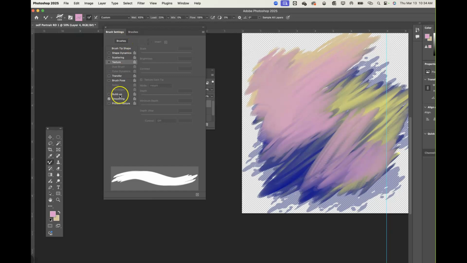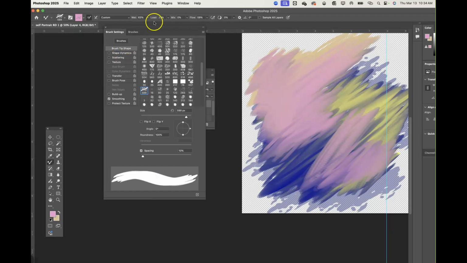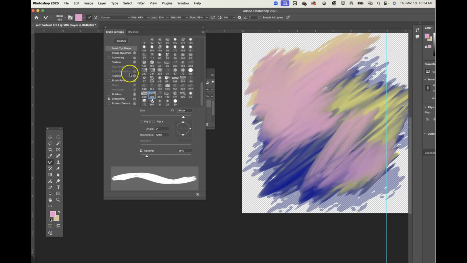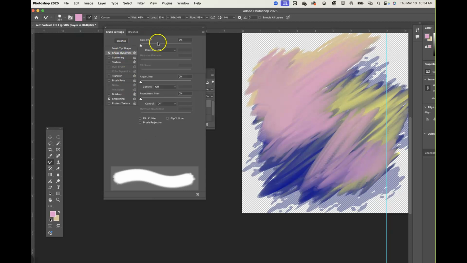if I have a different type of brush, I can change the tip shape, some of these. I mean, I'm just going into the actual brushes that I have right now in my computer. But you can see that every one of these, as I move around, is going to have different kinds of dynamics and different ability. See, look how transparent this particular brush is, right? So if I go up here, I can see why. Because it's got 63% wet, and then it has this load, and this is a custom.